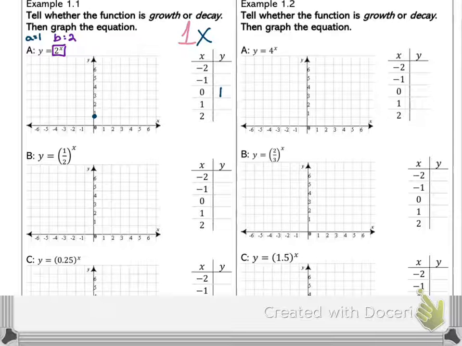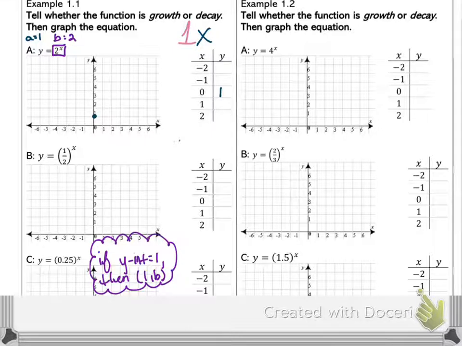Now here's something I strongly recommend you write down. If your y-intercept, I'm going to put it down here because I'm not actually going to do anything down here. If your y-intercept is equal to 1, then you will have a point at 1, b. So if we had a y-intercept at 3, we would have to do something slightly different to figure out how to graph it. But in this particular case, if y is 1, which is all of these particular cases, then the next point is 1, b. And I already know what 1, b is.